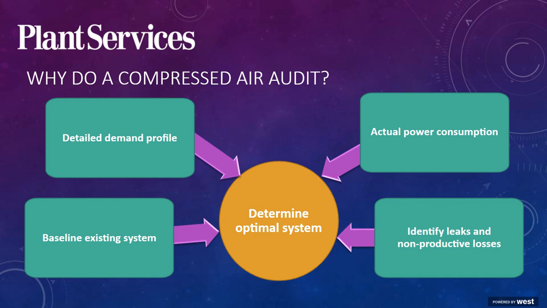A good audit will also provide actual power consumption for your compressors, as well as clues to non-productive loads such as leaks, timed electric traps, etc. Non-productive loads waste energy 24/7 as long as your compressors are on. So the data collected can be used to determine that optimal mix of compressed air equipment, including what you already have and maybe some new equipment, as well as plan for future expansion.